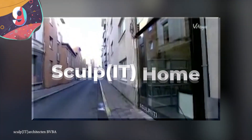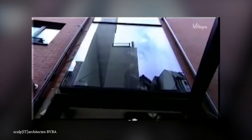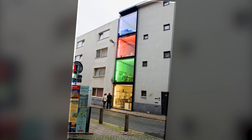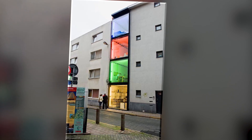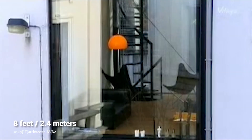Number 9: Sculpted Home. The next skinny home is perhaps one of the most unorthodox we've seen so far. The Sculpted Home in Antwerp, Belgium is a few steps up from New York City's dumpster home, because what it really is are three shipping containers stacked on top of one another. And this home is a voyeur's paradise, because the front facade is made of floor-to-ceiling windows. So while the folks inside are treated to amazing natural light, they're also living inside the world's largest fish tank. The Sculpted Home is only eight feet wide and serves both as a home and studio.